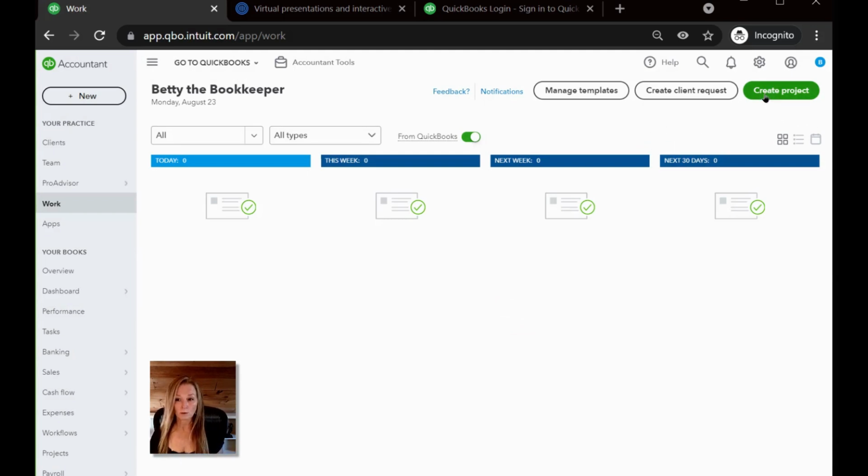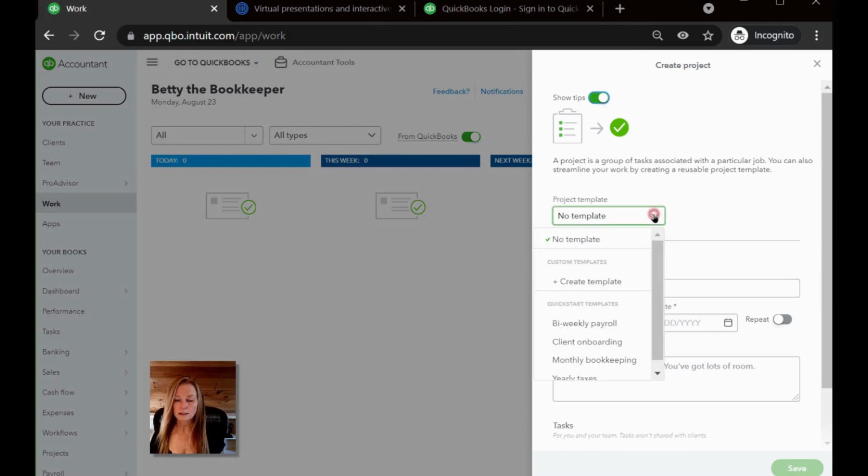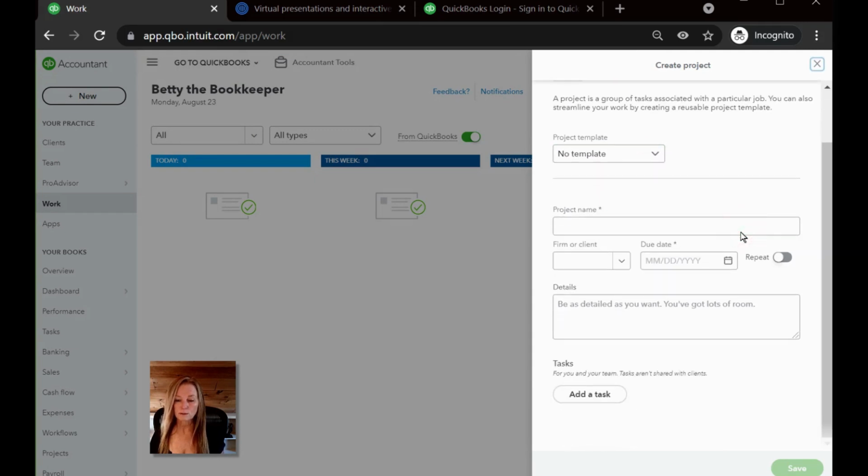They did that for me, right? Let's do a manual one, create a project. And in here, I'm going to have you guys either choose from a template or set up one from scratch. And just a quick reminder, it is perfectly okay when we're doing these setups and different things like this to pause the video and follow along with me.